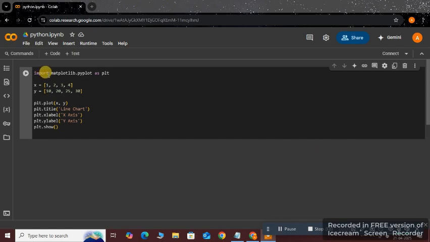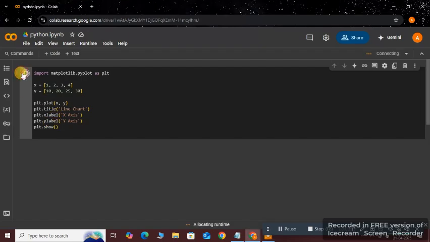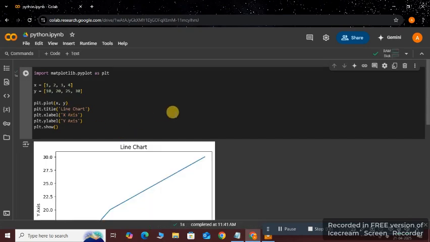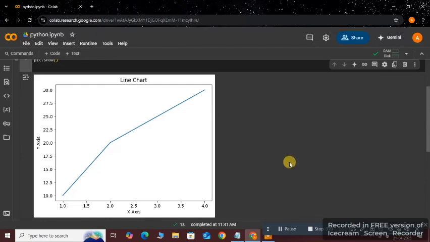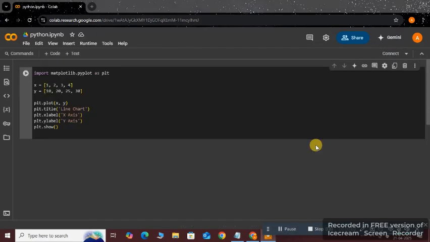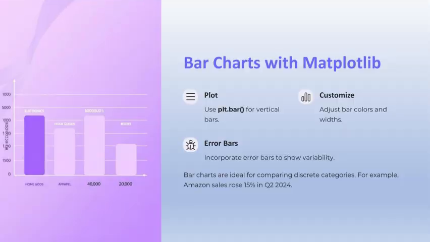In this example, we use the Matplotlib library to create a basic line chart. We start by importing pyplot from Matplotlib. Then we define two lists, one for the x-axis values and one for the y-axis values. plt.plot(x, y) draws the line chart by connecting the data points. We give our plot a title and label both axes to provide context. Finally, plt.show renders the plot. Line plots are ideal when visualizing continuous data like stock prices, temperature, or sales across time.